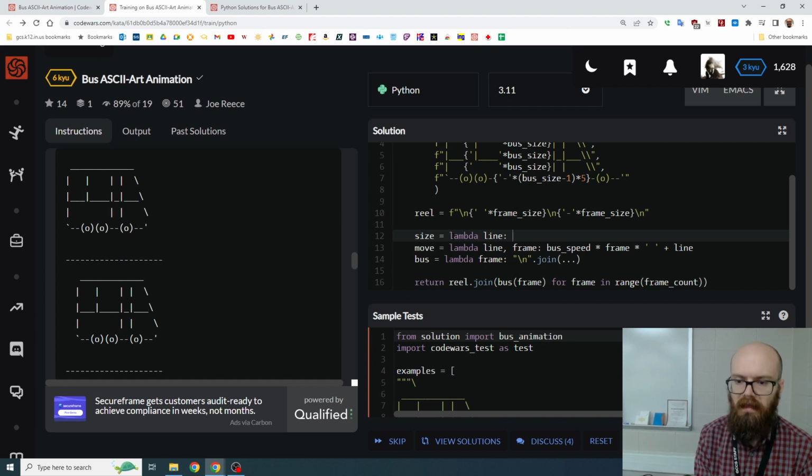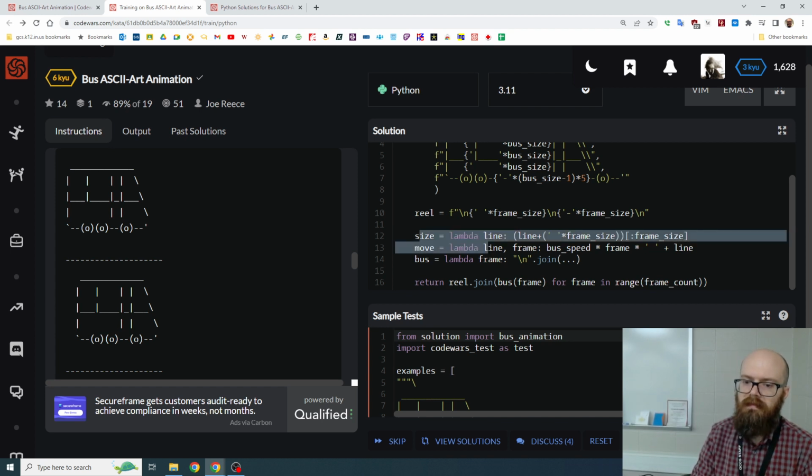But it takes a line and it says, all right, we're going to add a bunch of spaces, way too many, just to make sure we have enough. And then we're going to chop it up. Okay, so I'm going to go line plus space times frame size, which is like way too many spaces unless we have literally nothing in a line. But it's guaranteed to be enough. And then that whole thing is sliced. So we add a bunch and then we chop it. So we go like colon, which means up to frame size.